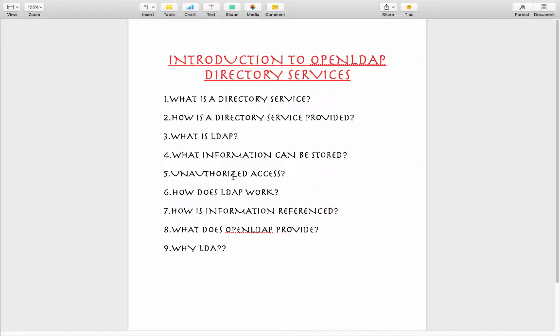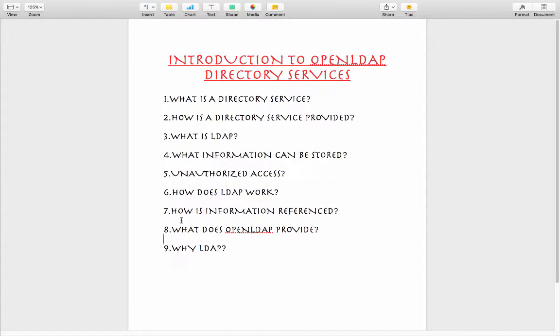And you have a directive called access to, followed by what, followed by the attribute called by. The three things: what needs to be accessed, who can access it, and the level of access. All of this can be mentioned inside your OpenLDAP. So you do have security provided.